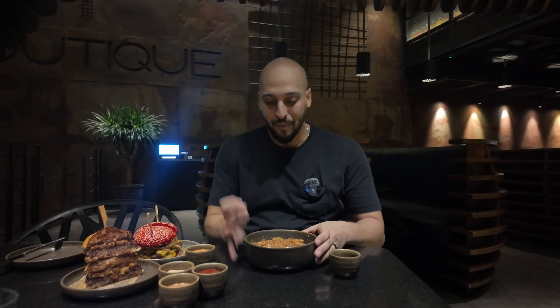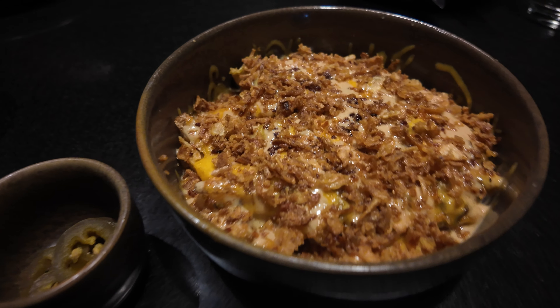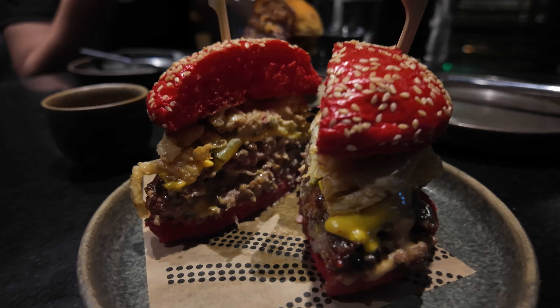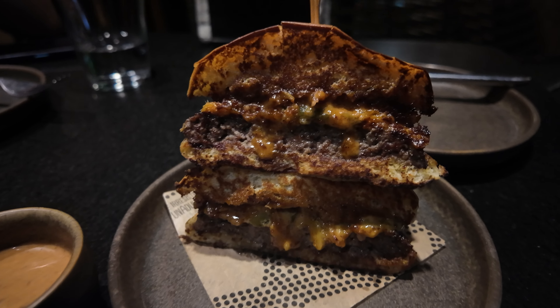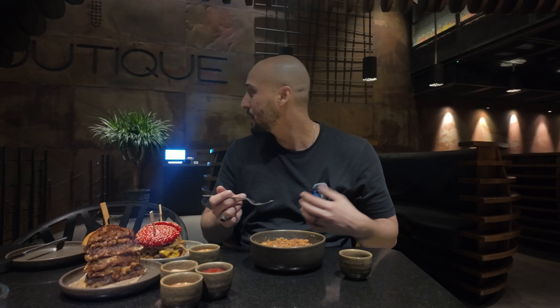We are currently at Burger Boutique, which completely blew my mind with the aesthetic — it was not what I expected at all. I thought it was going to be a fast food joint based off the pictures, but showing up here just completely blew it away. We got their dynamite fries — kind of like chili cheese fries with dynamite sauce — and then their Solar Gravity burger, which is their specialty, and the B Burger which is an Angus patty with infused bacon, barbecue ranch sauce. We're going to start with the fries so they don't get too cold.